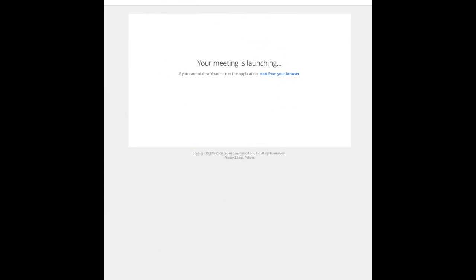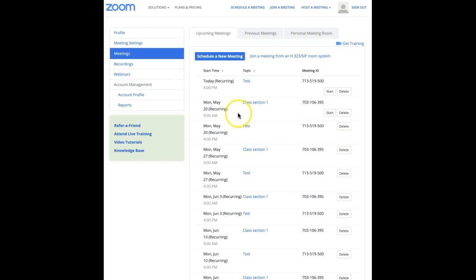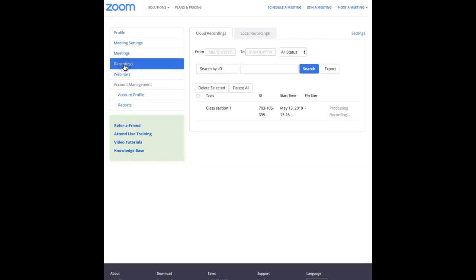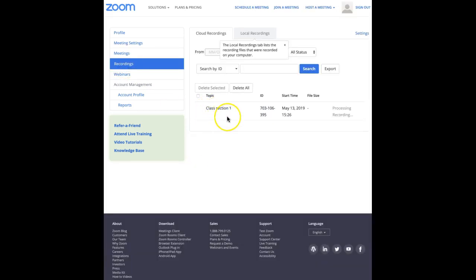Once this is all done, you can go back. And what will happen here is once you've closed the meeting, if you set the recording to be automatic, you'll come over here and you'll see that there is in fact a recording that's been made of this section. There's an ID for it, there's a start time here, and it'll say, in this case, processing recording. In my case, it's probably going to take very little time because I was only on for about 10 seconds. However, if you have a class that's an hour or two long, the processing time can be relatively substantial, on the order of an hour or two.